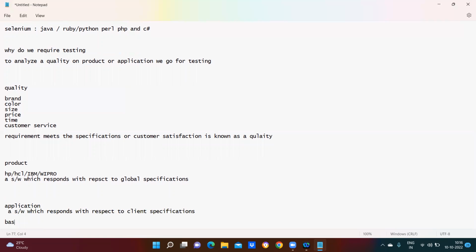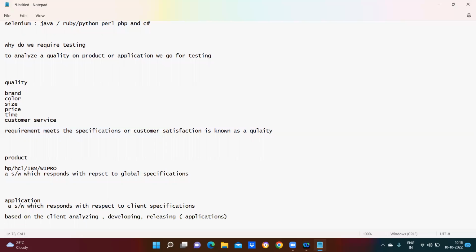So that is based on the client: analyzing, developing and releasing is an application.